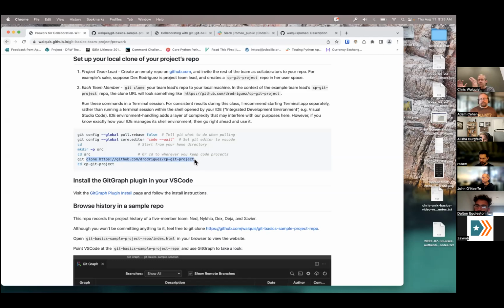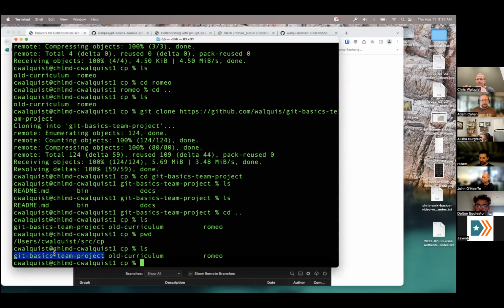So that's all separate from what I'm doing now with this Git Basics team project. All I'm doing now is having you pull down that repo on the side so that we can get at some code that will let you set up aliases. That's a one-time thing, so we can get you some shortcuts into your environment to ease your working with Git. All good? Yeah, the source folder is not a Git repo. The CP folder is not a Git repo. Only things that are created by git clone would be Git repos, for instance.